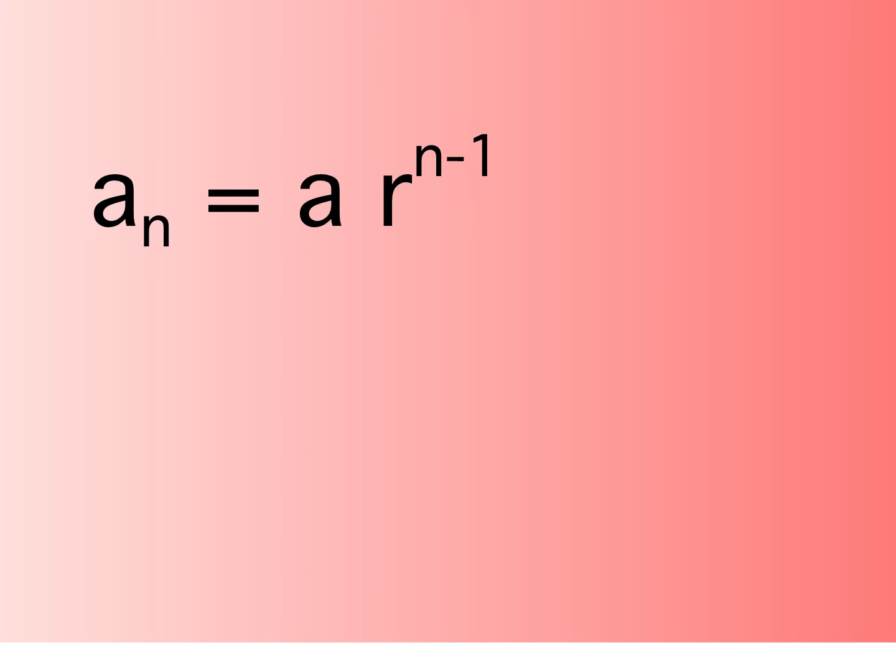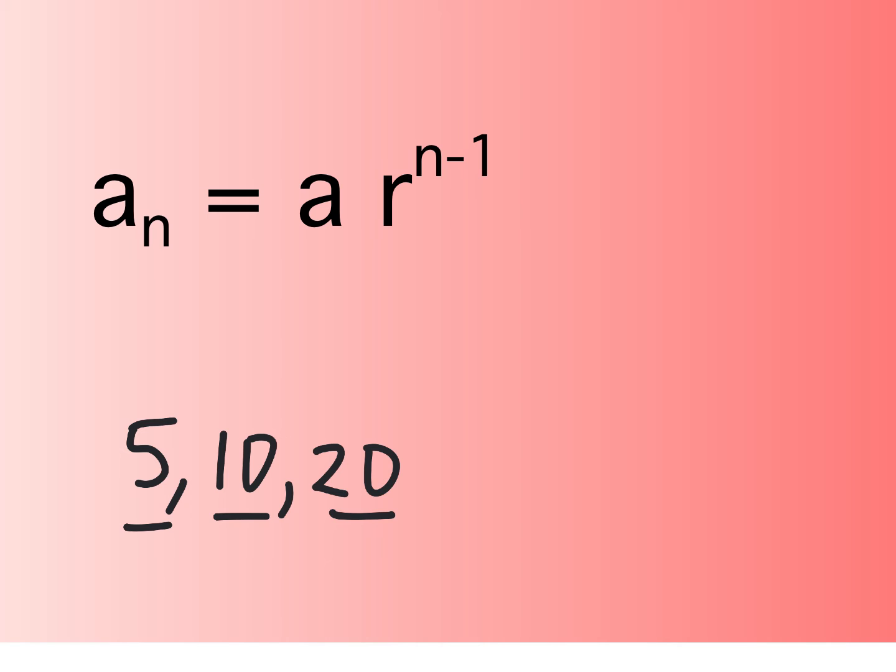So I'm going to give you a geometric. It starts with 5, and I times by 2 and I get 10, and I times by 2 and I get 20. Notice at the beginning you can't tell if you're adding 5 each time or if you were timesing it by 2. But once you see this one, you can tell, oh, it wasn't add 5, right? So then I can go, this divided by this should equal that divided by that. Yep, it's a common ratio of 2. So your R is 2.